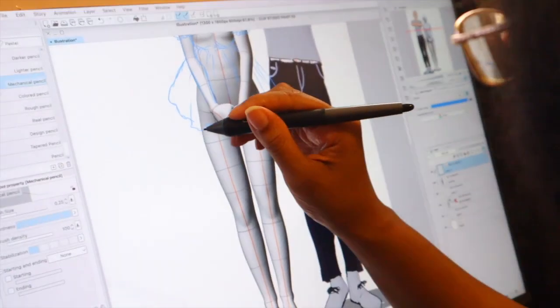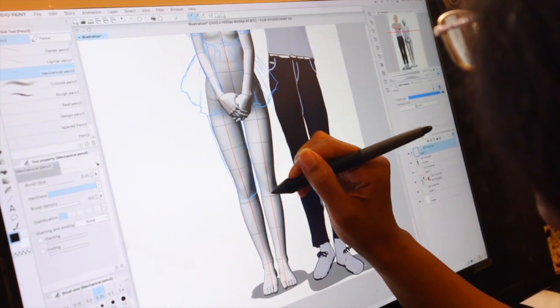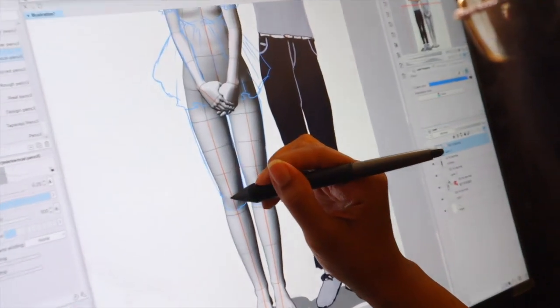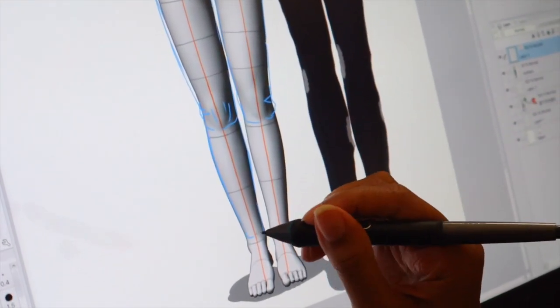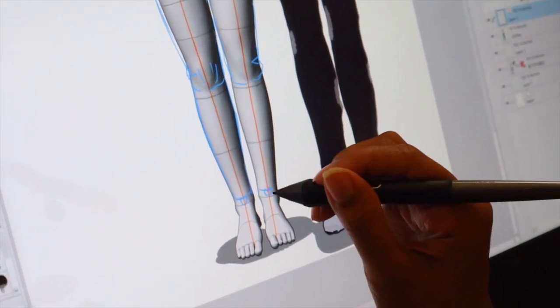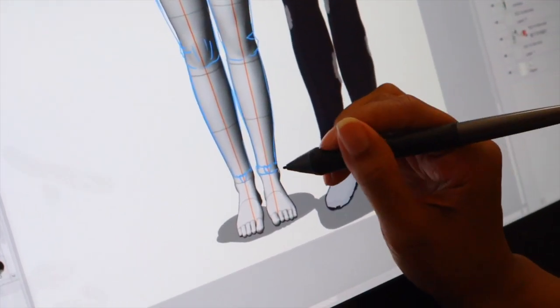Okay. Now the legs. I'm gonna have her have kind of like capris on. I forgot the hands. I'll go back to the hands in a moment. Then we do the fold. I want to give her like a little heart lace at the straps of her shoes. Yeah, it's going dope.